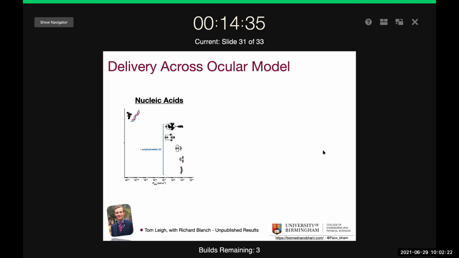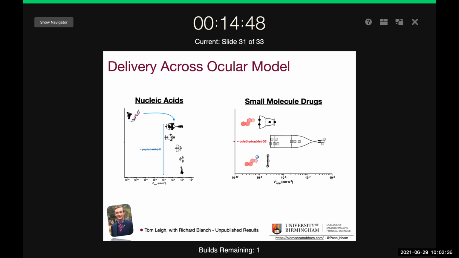But what is actually more exciting is that we can use this to deliver nucleic acids, which, like I say, are really terrible at crossing the membrane. We have now identified 5 formulations that are really good at doing that. We can also use simple drugs, which are a little bit better at going across our model than nucleic acids because they're slightly hydrophobic. But in the presence of a polymer, we get up to a 10 times increase in how much they go through our model. This is significantly bigger than what you tend to do, which is basically make the drug a little bit more water soluble.